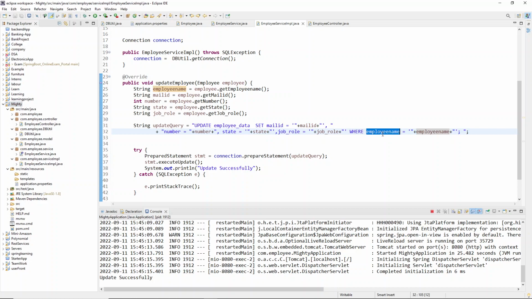Clear? Okay, I hope you guys understood how we can update our values in a table using the code of Spring Boot application. Clear? And you guys got a chance to solve the error as well. See, if you get a chance to solve the error means you're going to learn. So that's why make errors and try to learn from that. Okay, so that is a good thing of this particular video.